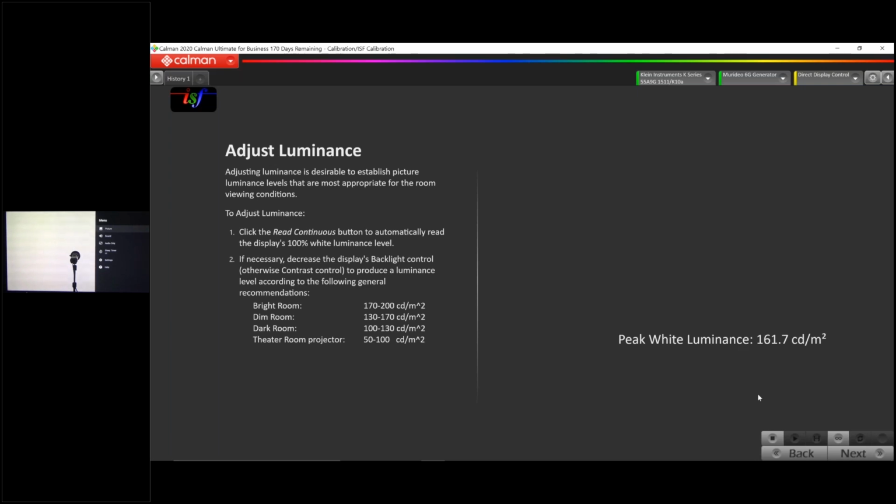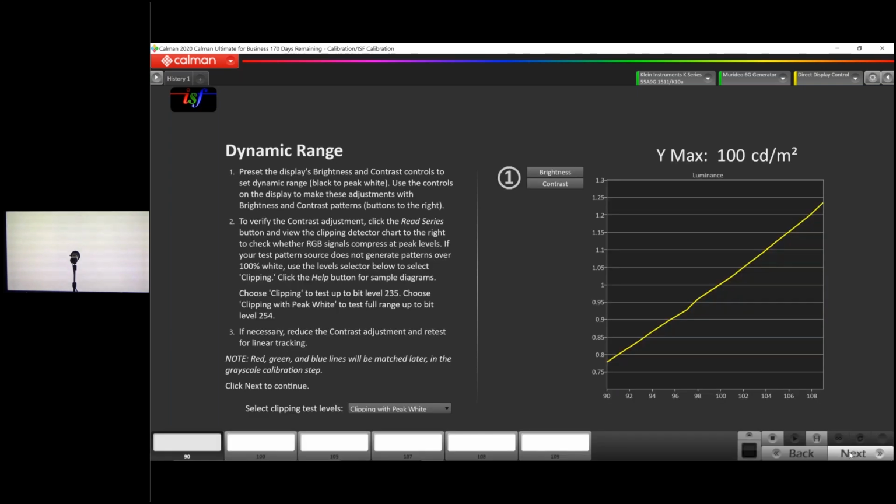If you're getting different readings with the menu off or on the screen, make sure you're taking those readings with the menu completely exited like we are now. Okay, we're about 160, that's fine. Let's go ahead and go to the next page. Here we're going to check brightness and contrast. I'm going to predict that these are exactly the same as we left them. They might not be though, and we have to check.